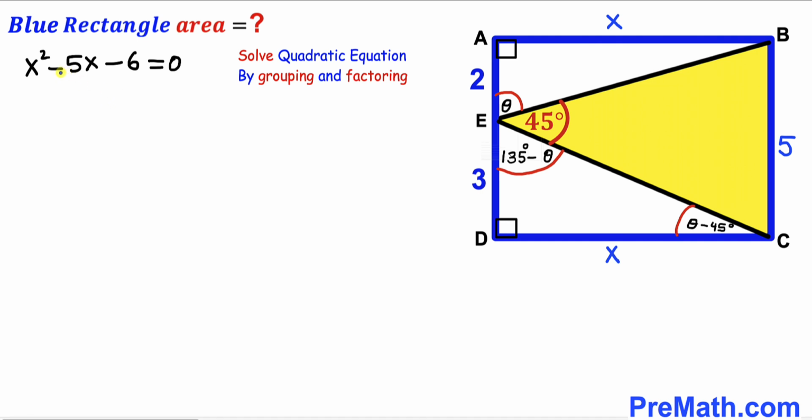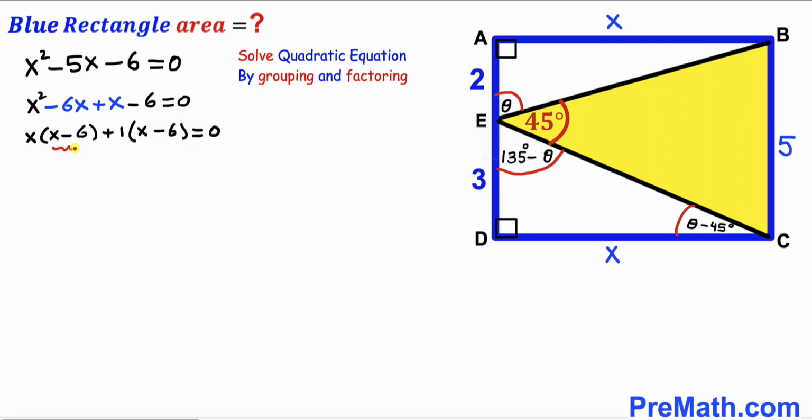And now let's focus on this middle term. We are going to tweak this one. Negative 5x could be written as negative 6x plus x, as you can see in this next step. And now we can see over here x is in common, and between these last two terms positive 1 is in common. So therefore we can factor out x over here. So we got x minus 6 here. I'm going to factor out positive 1. So we got x minus 6.